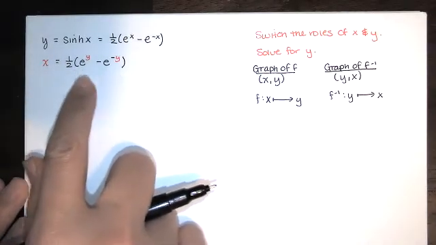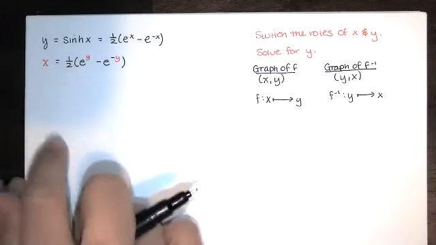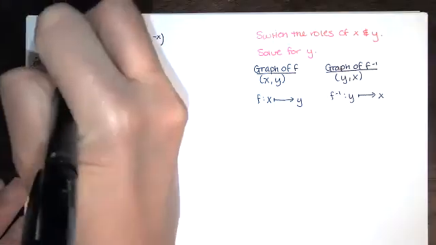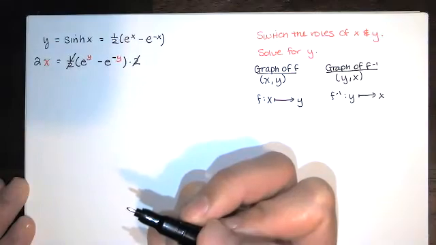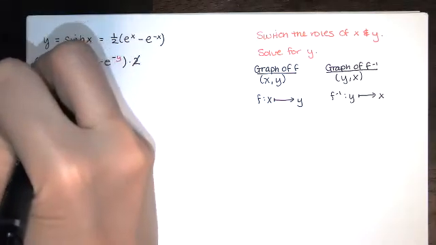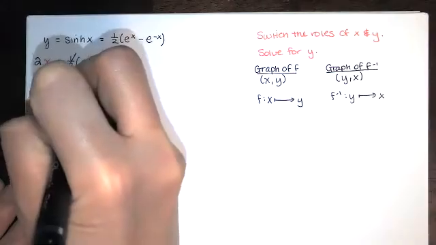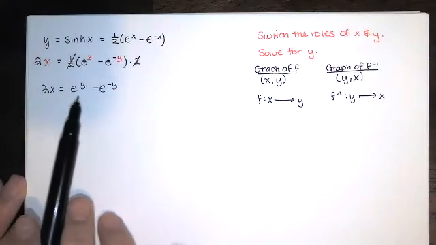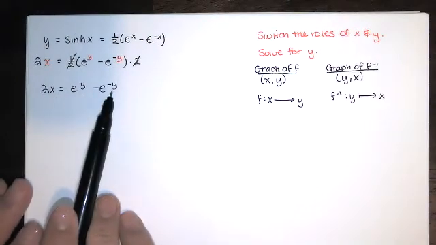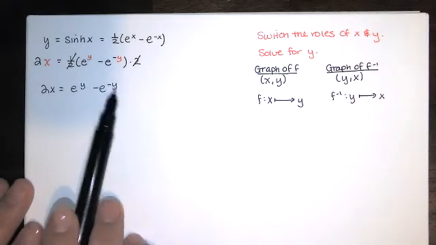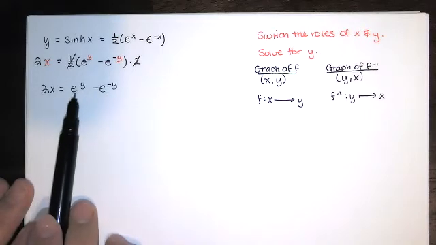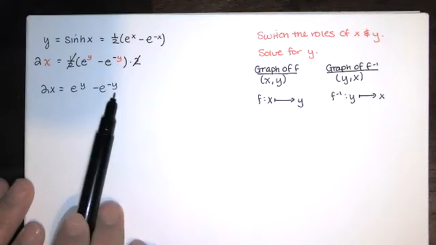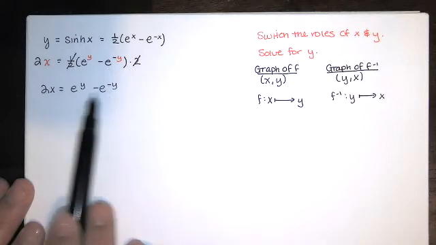The easiest part of this problem is getting rid of this 1/2. We're multiplying by a 1/2 here. So to undo multiplying by 1/2, we'll multiply by 2. Multiply by that reciprocal. And that will get these exponentials by themselves. Now, one problem with this is that I've got an e to the y and an e to the negative y. I'd rather not have that. I'd rather have just an e to the y or an e to the 2y. I don't like having this negative exponential because it makes it a little bit more difficult for us to solve.